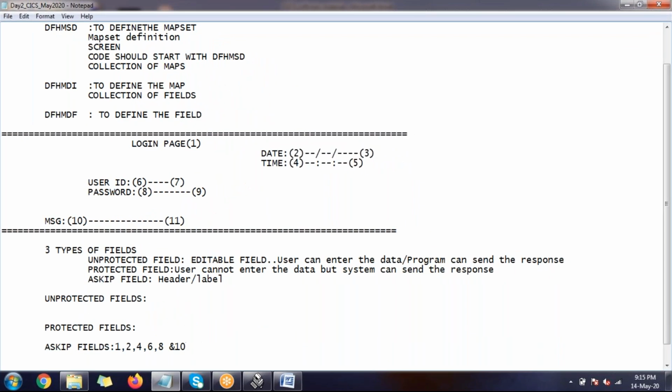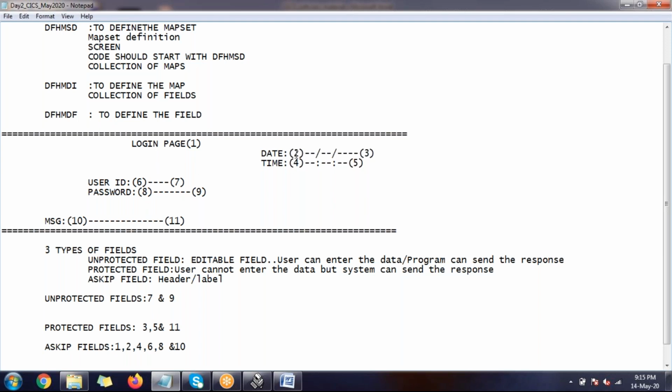Karthik, so protected fields are 11, and the rest are unprotected. Nice. Numbers 3 and 5 are also protected fields.